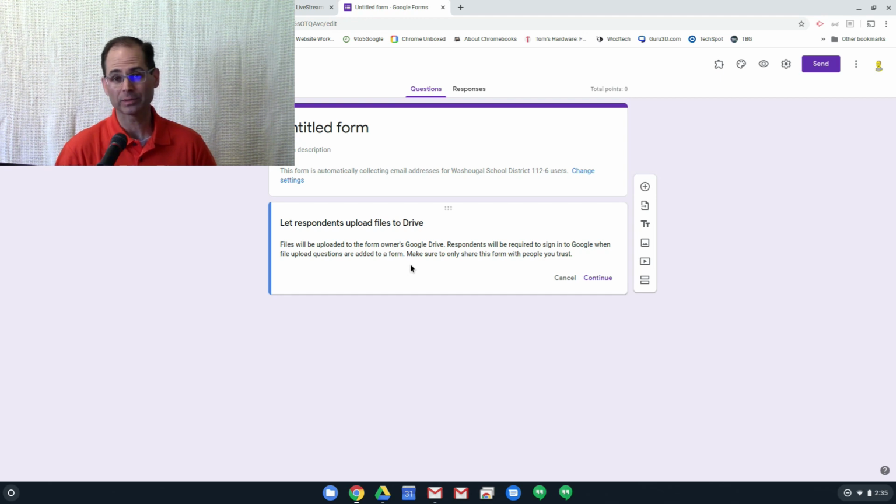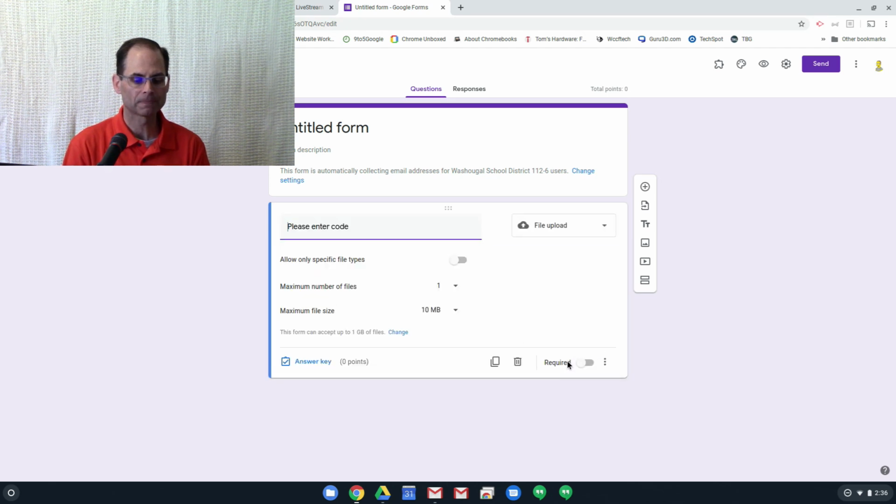I would not worry about that because it puts it all in a single folder and nobody else can access it. They're just putting it into your drive, and your school district account comes with unlimited storage. So it's not like they're going to fill up your drive with a bunch of junk. If they do, good for them. You'll still have plenty of room because you have unlimited amounts of storage. So that's what this warning is for, just warning you that people put stuff in your drive.